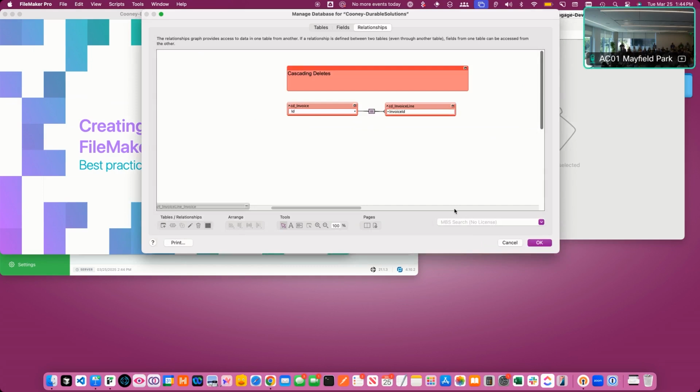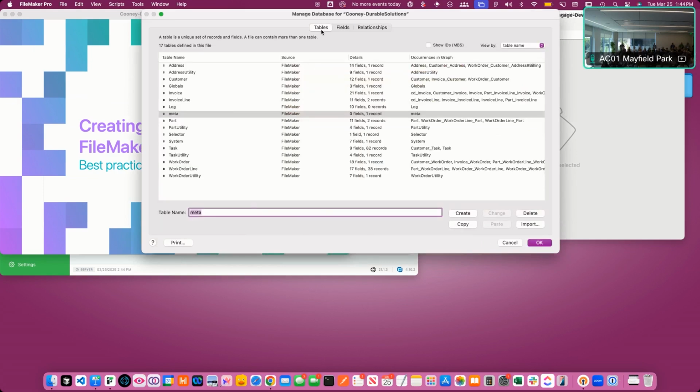And relationship graph, let's drop into tables. I think you're going to see a theme here. It's to keep it simple. I don't do code within my code. I don't have abbreviations. I avoid abbreviations like the plague. To me, they lend to confusion. For example, if I had a table named INV, what table is that? Is it invoices? Is it inventory? So that little bit of ambiguity is taking you a step away from maintainability. So I try to be clear. I don't use abbreviations. And I name them singular.